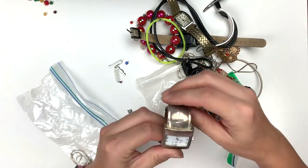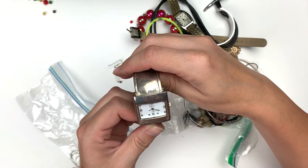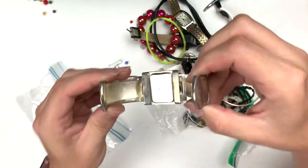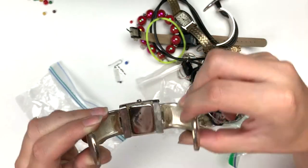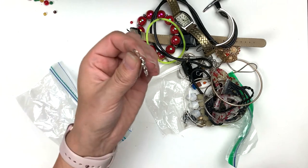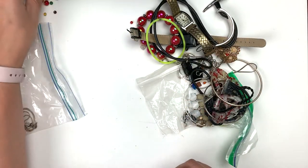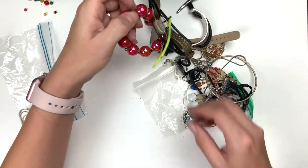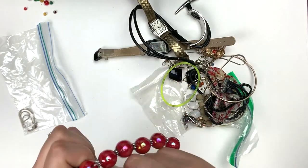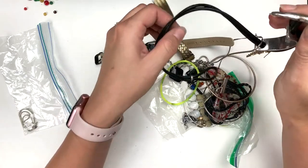Watch. Needs to be shined like crazy, goodness. Louis Arden. Very nice. Louis Arden. Tarnished little watch made in China. Cute. It's a little dangle earring. It's very sweet. Bead. Another bead. Oh, here's another fun colored bracelet to match the yellow and the blue one that I have. That's very cute.